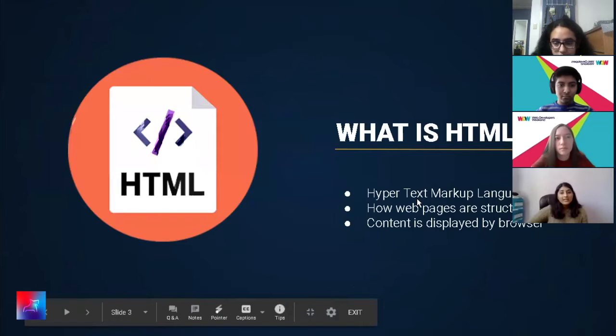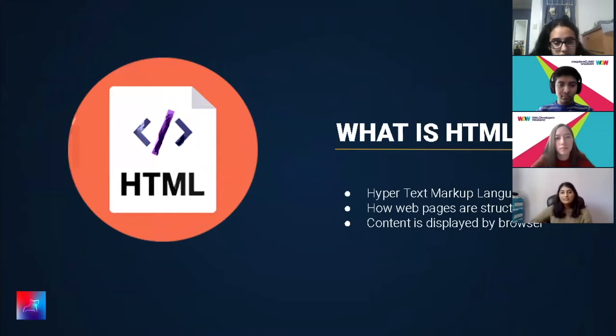So to get more into what HTML is, HTML stands for Hypertext Markup Language. And you might notice that it's a markup language, not a programming language. The difference is that programming languages have things like logic and loops where a computer can perform computations and do things. But HTML, as a markup language, only lets you format content in a way that a browser can display, as I mentioned earlier. This is really important because it lets your content be accessed by people all over the world.